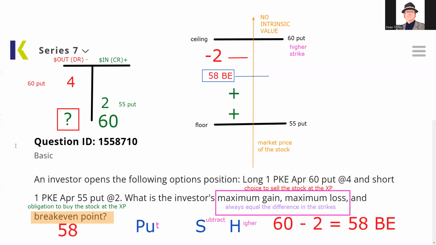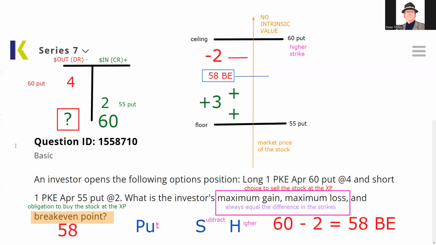The larger premium is that 60 put, which is bearish. So my max loss is if it's 60 or higher, I lose the 2 points. So the maximum loss here is $200, 2 points, $200. Whenever you buy an option position, here we're buying the spread, debit spread, whenever we have money out, we're long. The worst case, we're going to lose it. So here, if you're wrong, you lose $200.